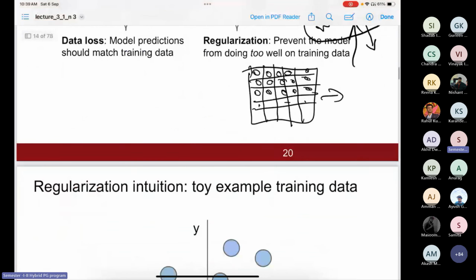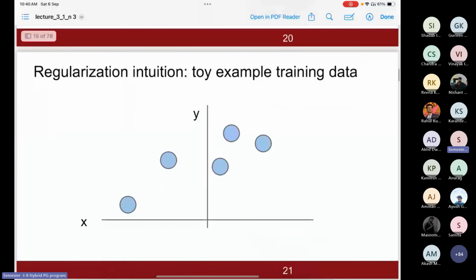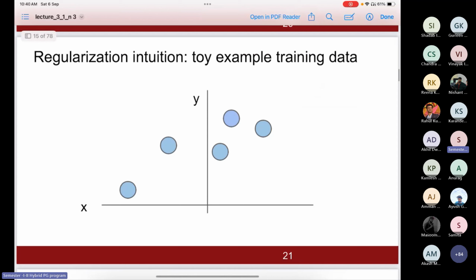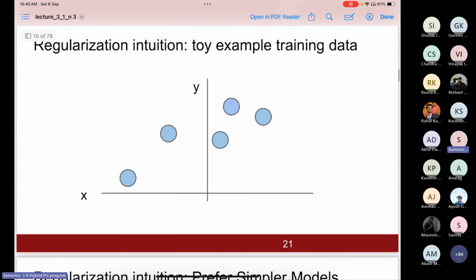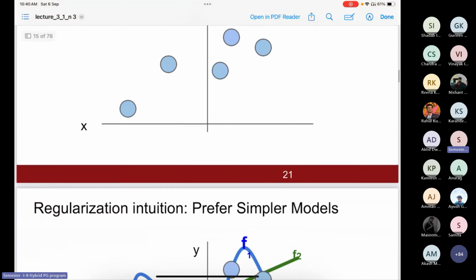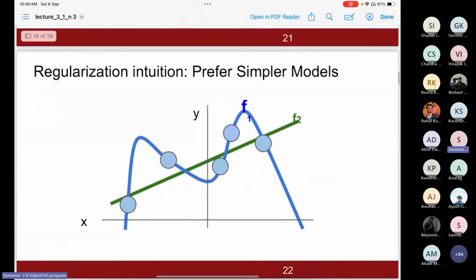Okay. So let us understand with one toy example. Suppose these are the points, and we have to fit the model here. How can we fit the model? We just have to fit the curve. Suppose I'm fitting this curve. This is one curve which is touching all the points.